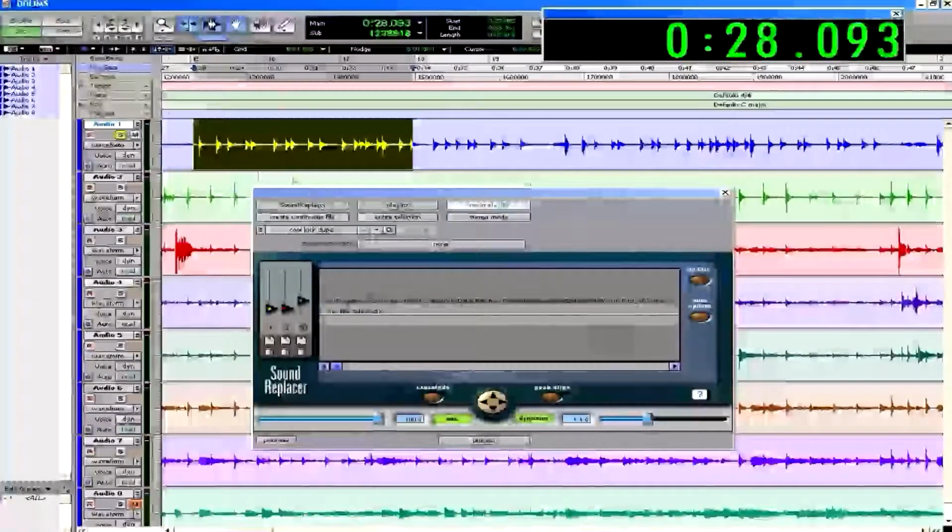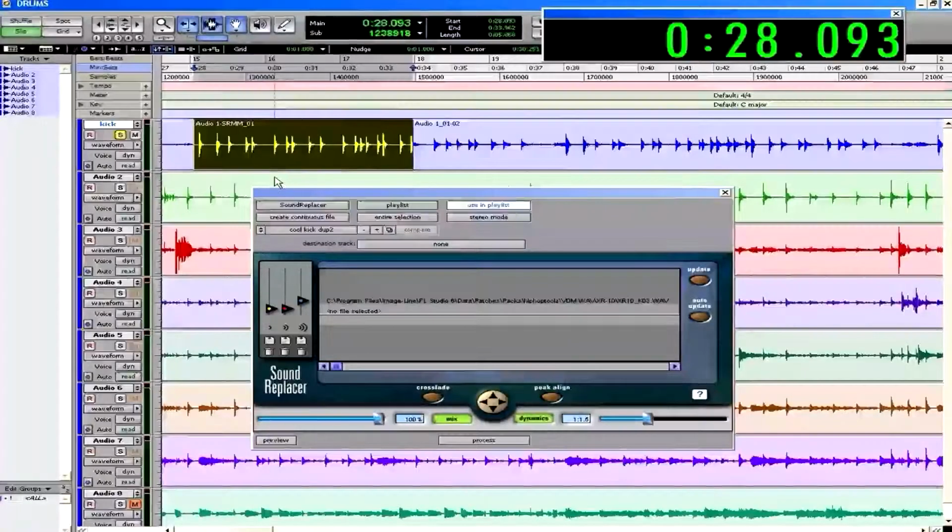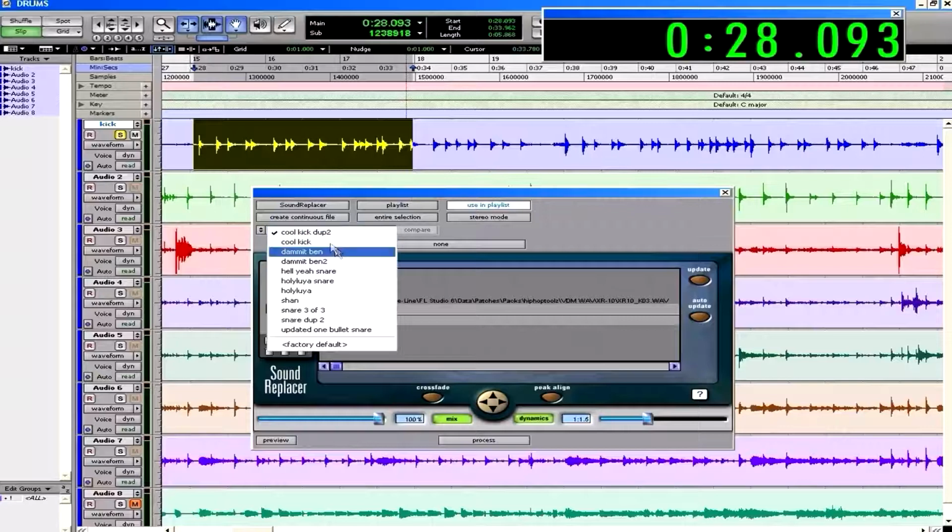And if you notice, it already just replaced it. So if you check it out, here's the organic, and now here is basically replaced with fake. And that's more clicky. I think I should have chosen something a little more basic.